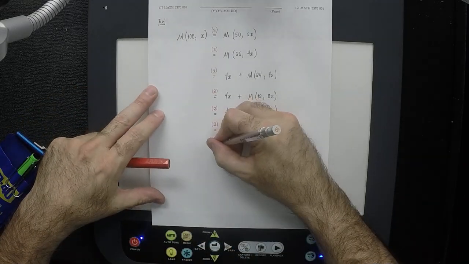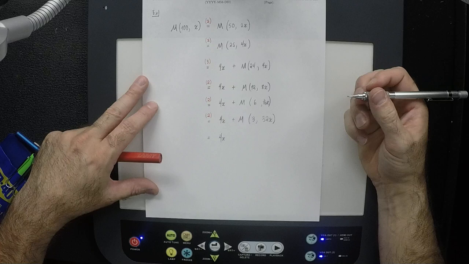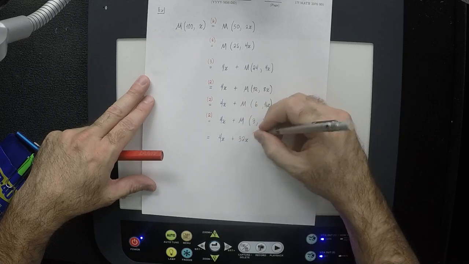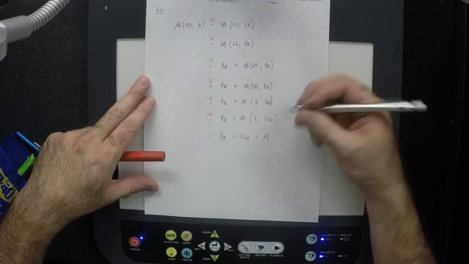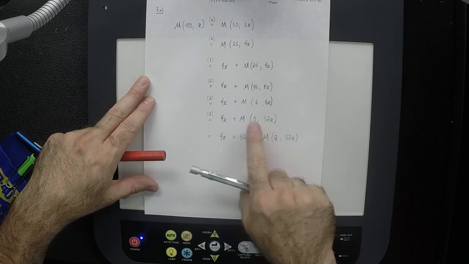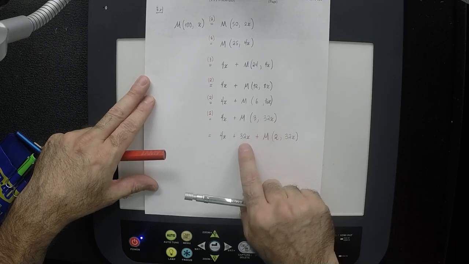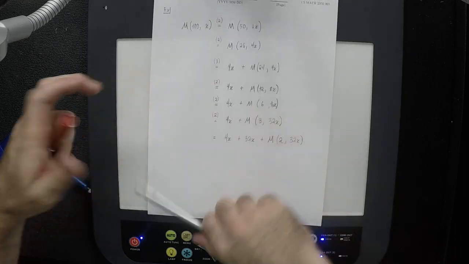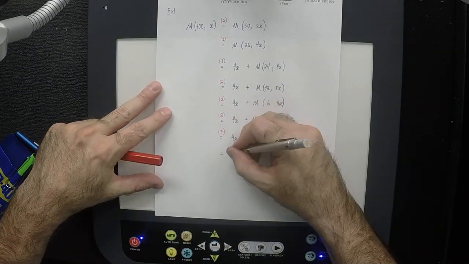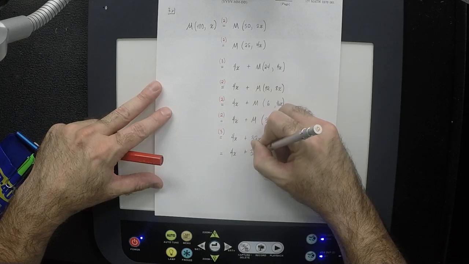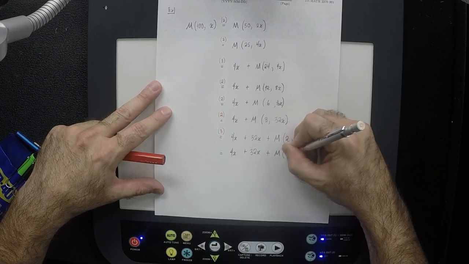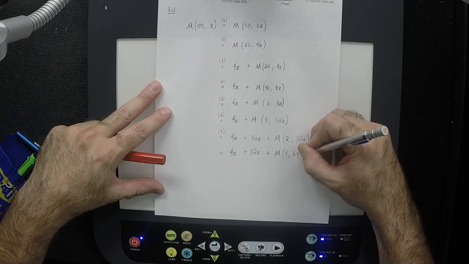So now we'll need the odd clause. Okay, so what do I have to do? Yeah, take out the 32 x's. And now what are the new arguments for m? 2 and 32 of them. Because this is saying that we have three 32 x's, but that's the same as saying here's one of them and there's the other two. So that was the odd clause. Now we need to do the even clause. So this would be m of 1 and 64x.